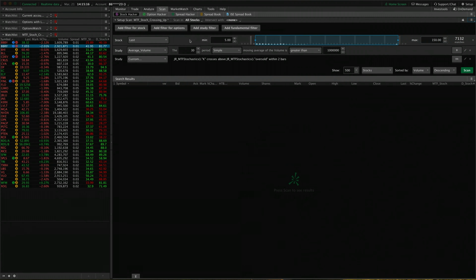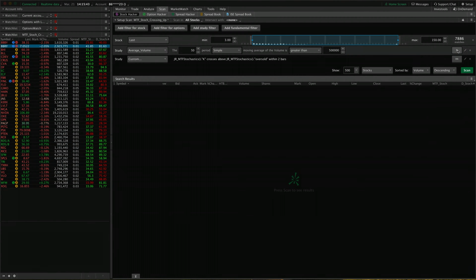I have some basic price and average volume filters added in here. These can obviously be changed to whatever you want. You can set the minimum stock price to $3 or $5 or $10 or whatever you want, and a maximum stock price. For average volume, the 50-day average volume can be 1 million or 500,000, whatever you want to set it to.